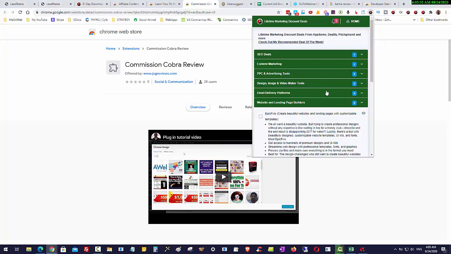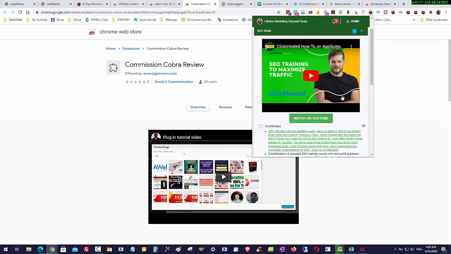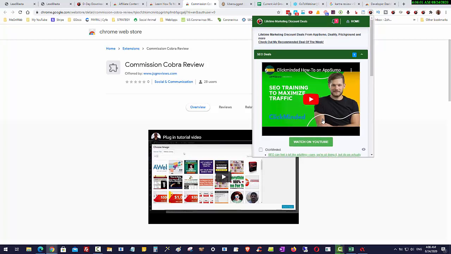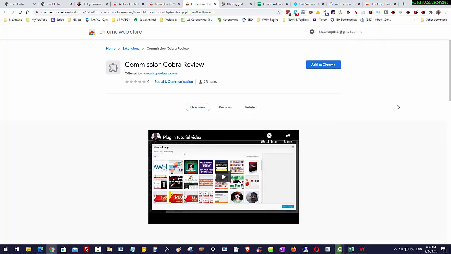Once you've got it installed and your Chrome extension installed on the Chrome Store as a developer, you only have to do that one time. Then after that you just come into the Lead Blaster and you just update from there. Just update from API any new ones that you want to put in, any new sections, categories, items, etc. So that's basically what we were covering in that previous webinar that we did a few days ago.